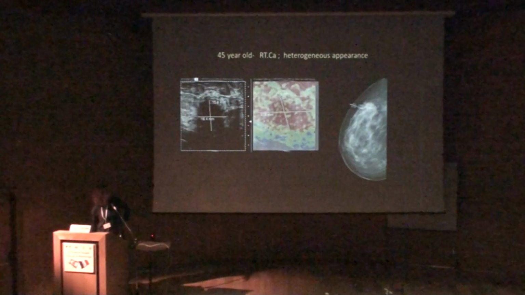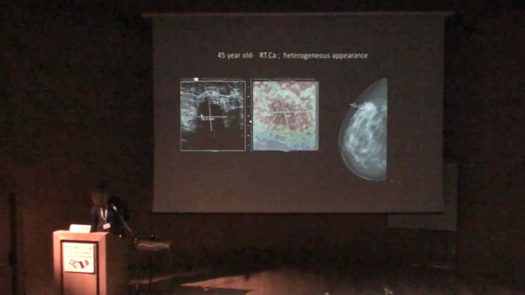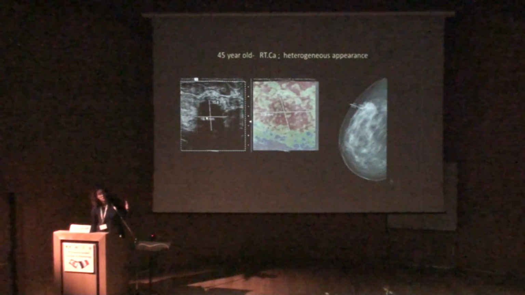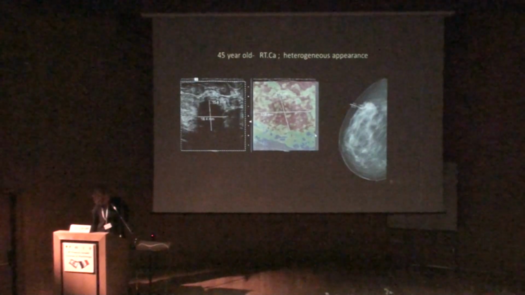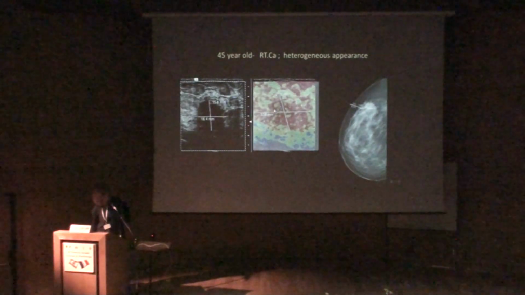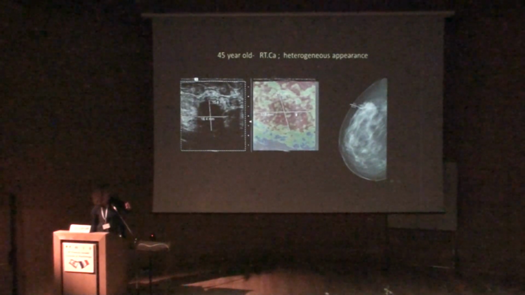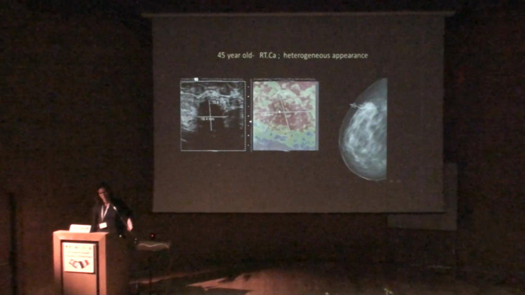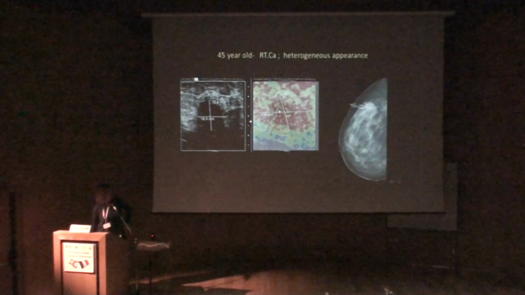And in contrast to that, when we see this lesion and we are not sure whether it is a solid or a cystic lesion, we put the elastography, and we see that in elastography it's more stiff and it is larger, compatible with breast cancer, and we do the biopsy.